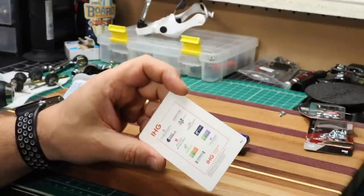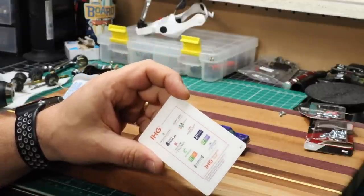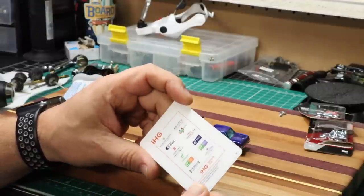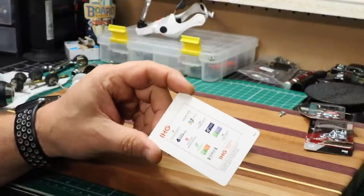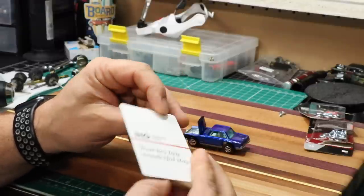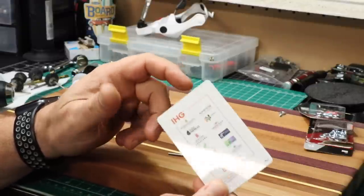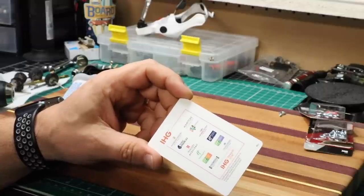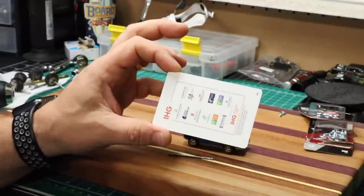Here's a quick tip for any hobbyist, automotive worker, woodworker, or anyone messing with epoxies and glues. Key cards. I travel a lot for work, which means I stay in hotels quite often, and all the hotels use these key cards. They don't really need those back, so every time I stay in a hotel I just take the cards with me. When they ask if you want one or two keys, even if I'm alone, I always say give me two keys. I've got a stack of these — they work excellent.